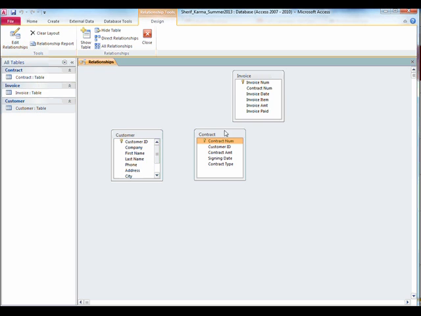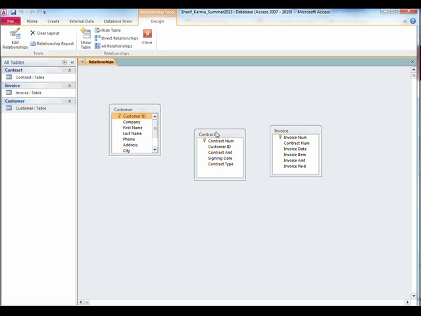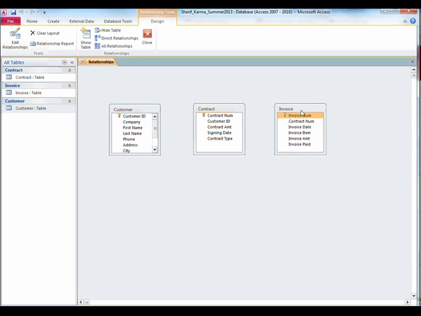And looking now at invoice and contract, again, there is a contract number that is common. So I understand now that there is a relationship between a customer and a contract. So a customer may have one or many contracts, and a contract may also have several invoices, and that's normal in business. You sign a contract with a customer, and then there are several orders related to that contract, and every time you deliver an order, there is an invoice attached to it.